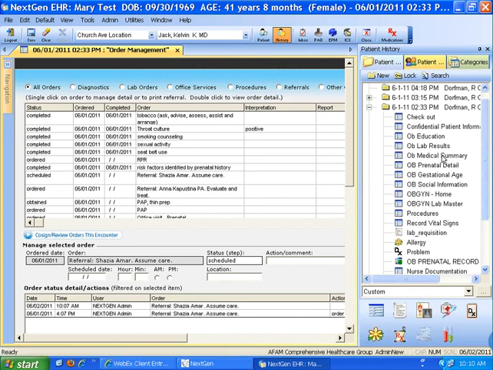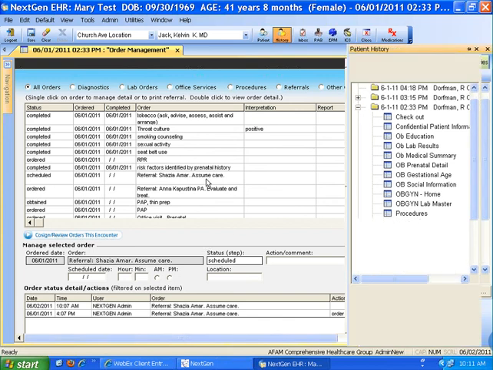At some point, when you're up and running 100% on the system and charts can be locked down within 72 hours, you initiate that support request with NextGen again, and they'll get back into SQL and change it for you. Okay, I'm still on this schedule date for the specialist. Now, when the receptionist completes the task and clicks on the order, it takes her back to this screen.